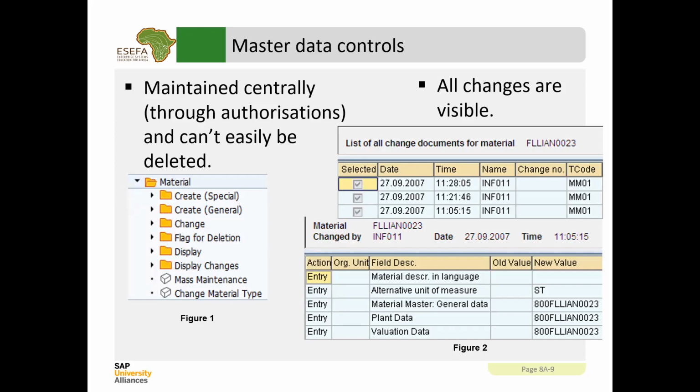So if it is attached to finance, if it's a movement of goods out of the company, then finance should be updated. So all changes are visible. If the goods is moving from one level or is changing, then at a particular level, certain documents are updated. So that is the master data maintained centrally. You can't just delete, because it has reflected. You can't just change figures, you can't just inflate figures on the system.